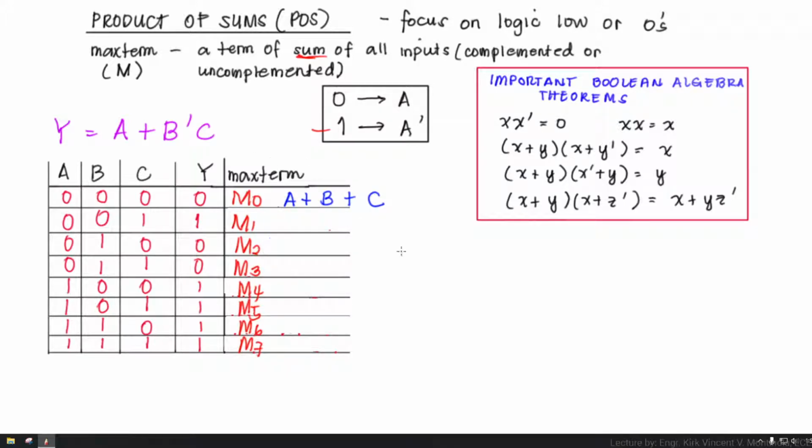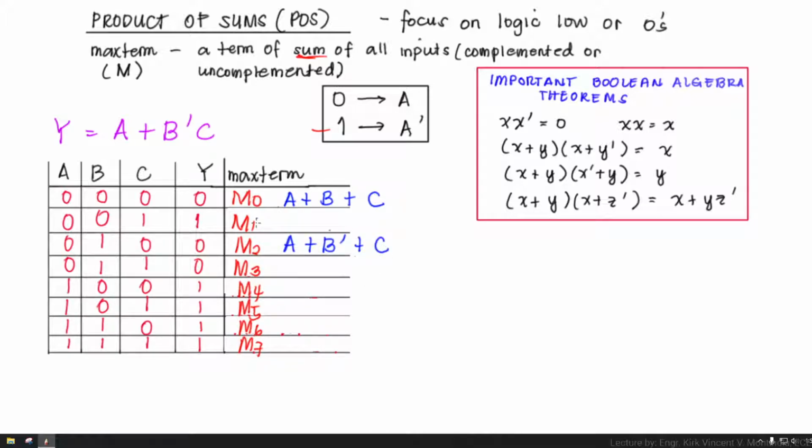Now, the technique, class, to speed up your computation using POS or SOP, is to make a max term or min term only for the outputs that are either 1 or 0. For min terms, you only work on the outputs that are 1. Those are the only ones you turn into min terms. This time, for POS, we make max terms for the outputs that are 0. So here the output is 0, so that is 0, an uncomplemented A. Then it is 1, so that is a complemented B. And then C is 0, so that is plus C.